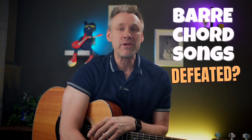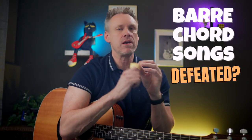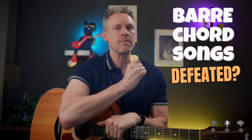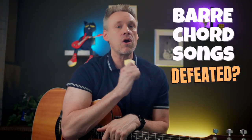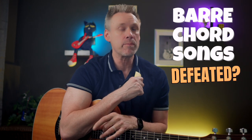But today, I'm going to put this method to the test. I have a student that presented a challenge to me, gave me 3 songs. I haven't looked at them yet. 3 songs that are well-known bar chord songs, and the goal is to play one alternate shape and open position chords even if I'm using a capo. Let's dive in. Let's give it a shot.